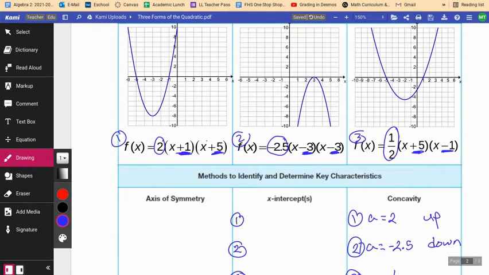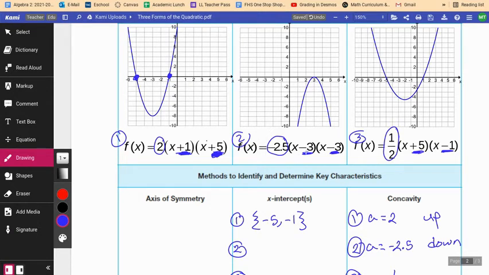This has an x plus 1, but our root is actually at -1. And this has x plus 5, and our root or x-intercept is actually at -5. So since it's inside the parentheses here, when we write our roots, they're going to turn to the opposite. So for number 1, our two x-intercepts, or our two roots, are -5 and -1.